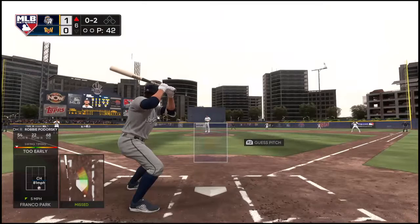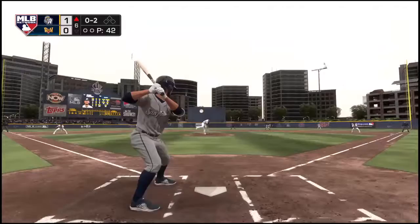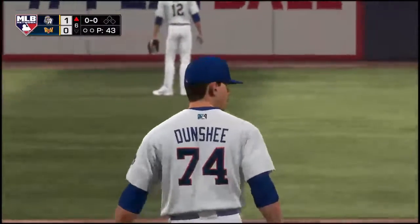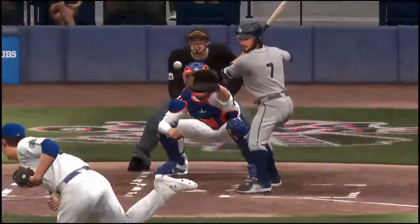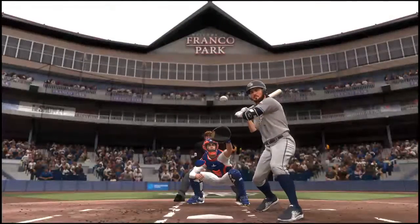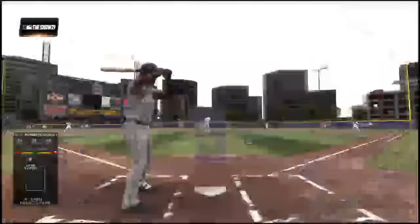Wow, this guy has been on top of it today, pushing the throttle and pulling it when he needs to. A swing and a miss on a ball way out of the zone, and there's one away. That was a good job tying him up inside on that strikeout pitch. It wasn't even in the strike zone, but with the hitter protecting with 2 strikes, that's the kind of pitch you can get him to offer at, and he's probably not going to do much with it when he does make contact.